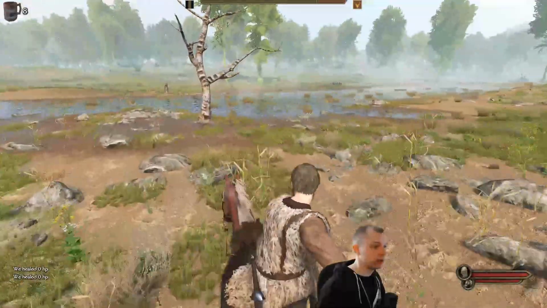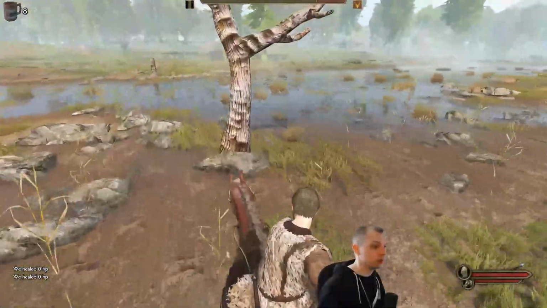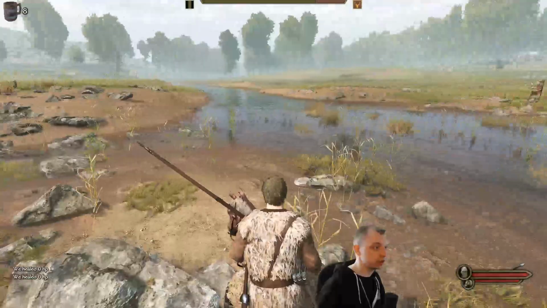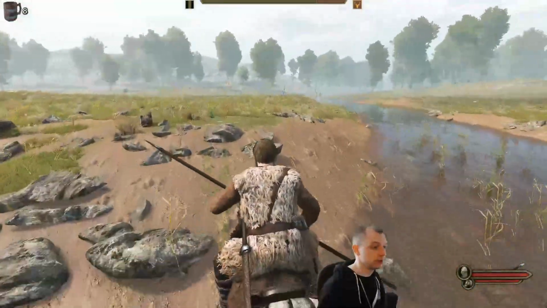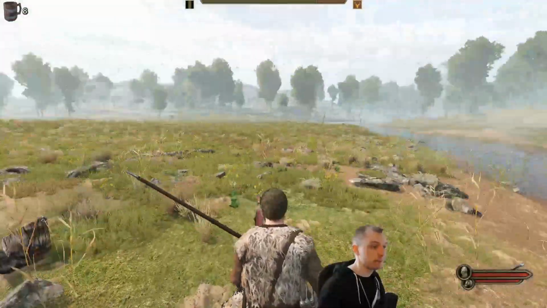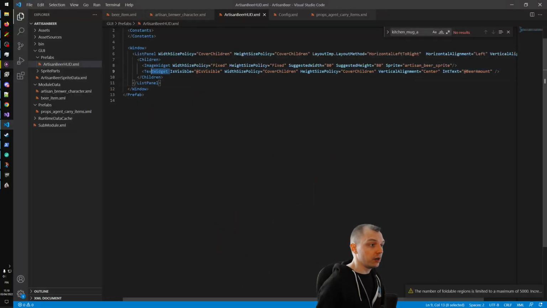And we now have our UI sprite. We have the UI sprite sheet. And everything seems to be working just fine. And we got our first taste of actually doing layouting in the Gauntlet UI. So in our movie definition, we now have a very basic layout: list panel, horizontal, left to right.